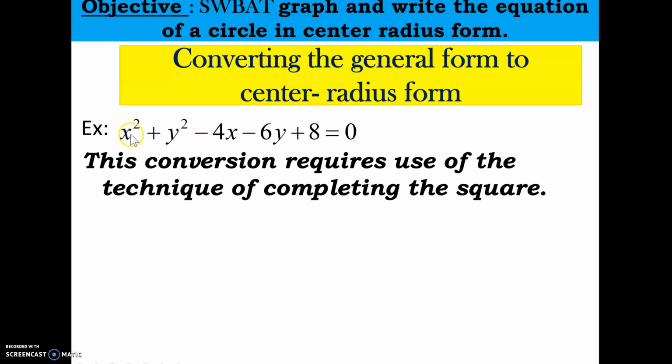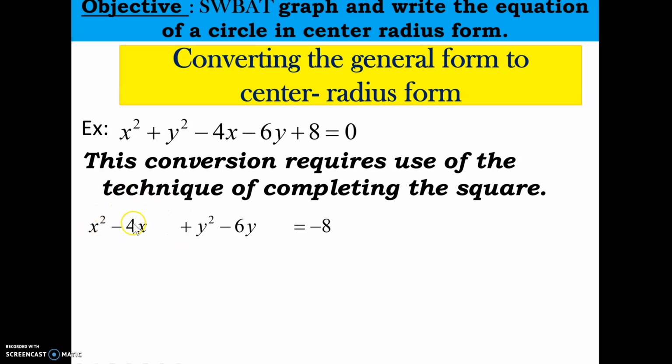The technique that we need to use is complete the square. To do that, we're going to rearrange it, combining the x terms and the y terms, so that we can complete the square of each. Now if you take a look, I put x squared minus 4x, and I left some space here, and I put the y squared minus 6y, and I left some space here, and I brought this constant over to the right, which means I subtracted 8 from both sides and got this. Okay, so this is the same equation. Since it's an equation, whatever we do to the left, we're going to do to the right.